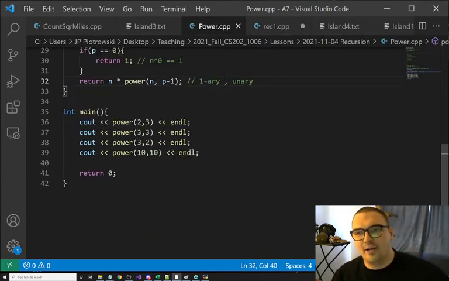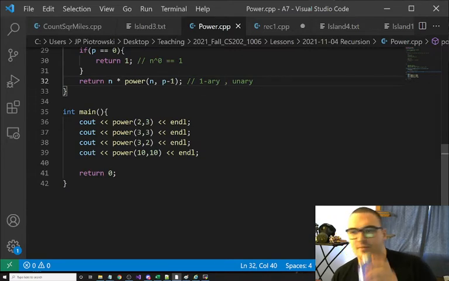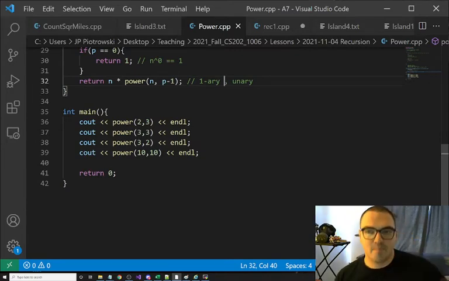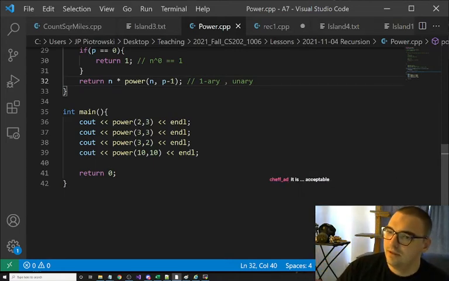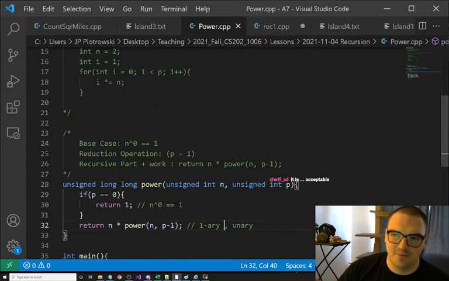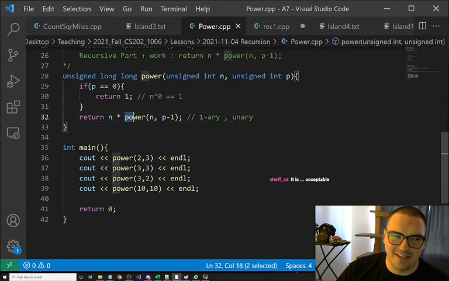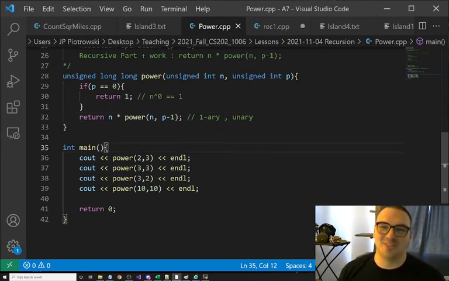So now we're going to get into the fun recursive function, all right? It is acceptable. Yeah, it's not for this class, okay? I assure you, time analysis is not for this class. This is CS202. Your job is to understand how to do recursion. Your job is not to understand why it runs slow or fast.